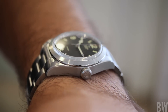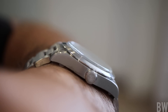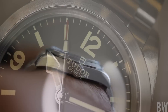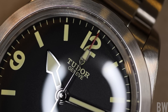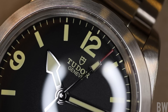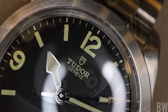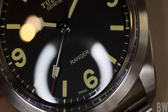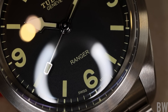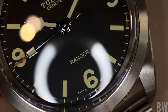Where it does suffer — like many Tudor models and nearly all Rolex models — there is no good anti-reflective treatment. This watch would be next-level, almost perfection in my eyes, if we had a nice application of anti-reflective treatment. I think the watch needs it. In my opinion, it is the biggest negative element. It can be forgivable on a dressy piece where it's about light play and reflections, but on a field watch built to be functional, an adventurer's piece, essentially what the Explorer was decades ago — I think this does need the AR coating.